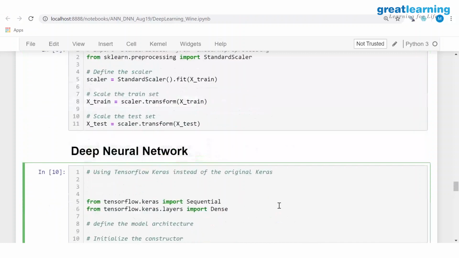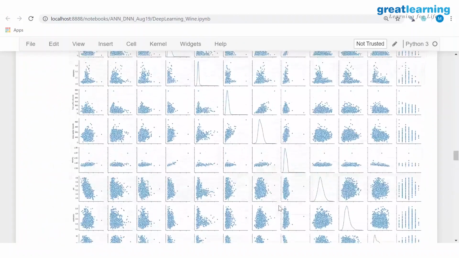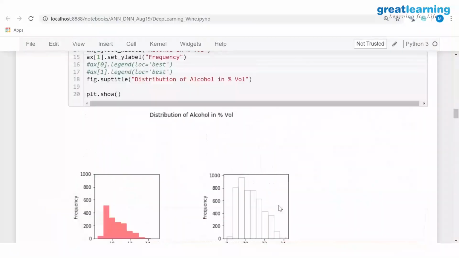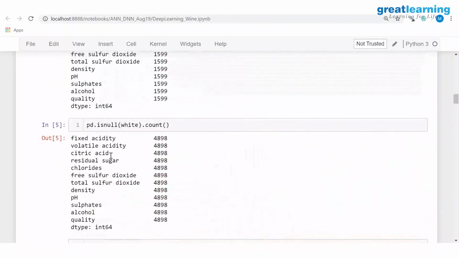But usually what I suggest is, how many columns do you have in this? 1, 2, 3, 4, 5, 6, 7, 8, 9, 10, 11 and 12. At least have as many neurons as columns. The more neurons you have, the higher the dimensions you are projecting your data into.